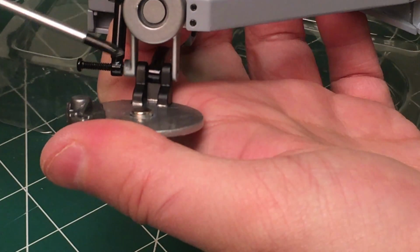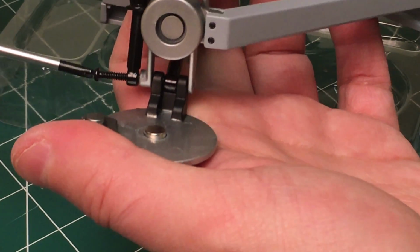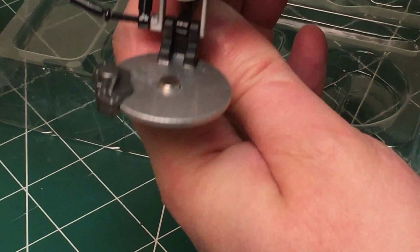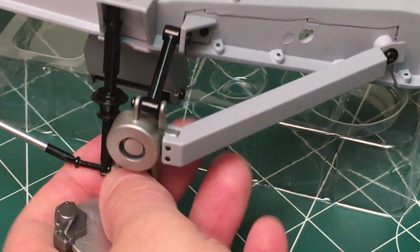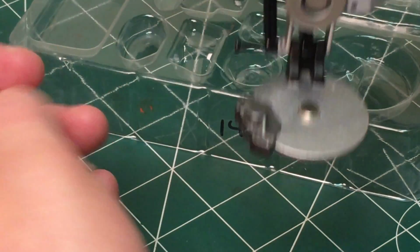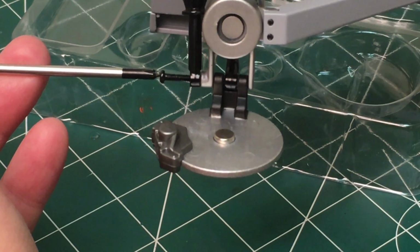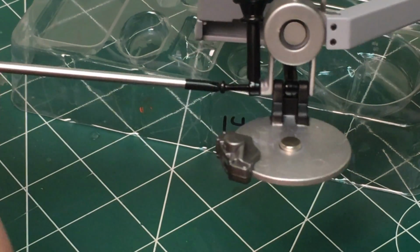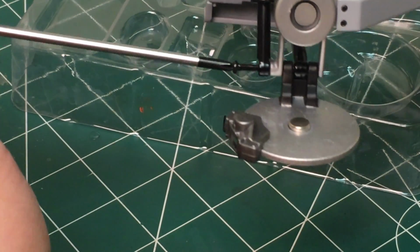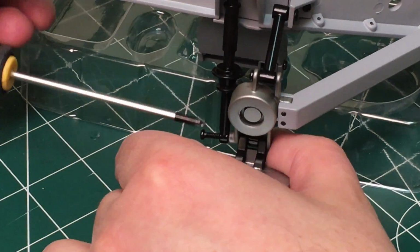We don't want too much downward pressure because we need it all to line up. Oh, this is such a mess. This would be super easy to do if I wasn't trying to get it all on camera for you guys. Okay, there we go. Now it's going in.